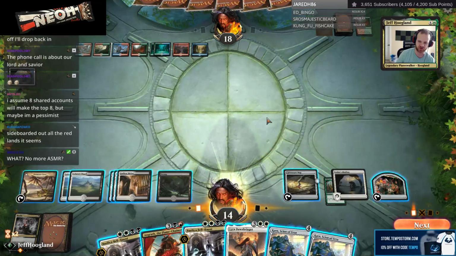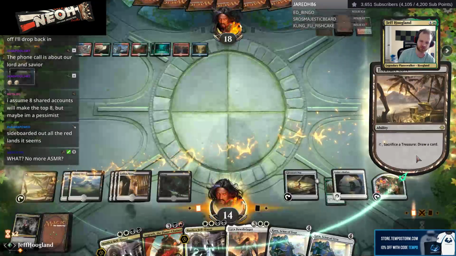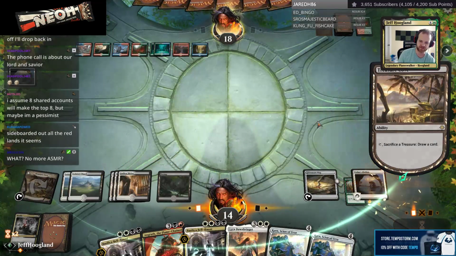Maybe I should have scryed during my upkeep. Let's take another card draw. See if we can find a Duress.